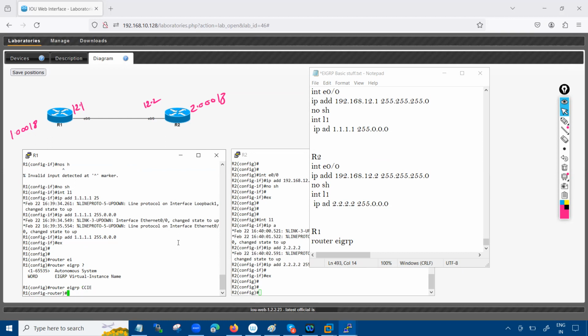Now, the EIGRP classic mode, the name can be anything except mode, right? Yes, on EIGRP, any name. You can define your name as well. That's not a big deal. So router EIGRP CCI. And then after that, what? The classic mode that you have, it's only for IPv4. The named mode you have, it's for IPv6 as well.